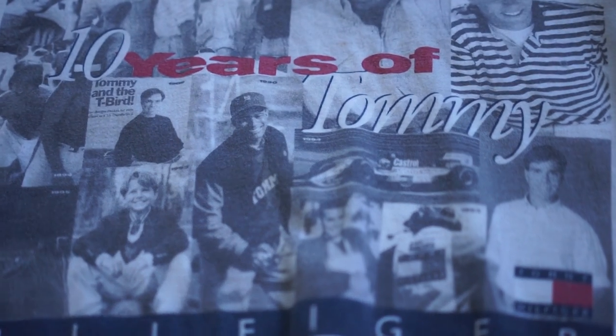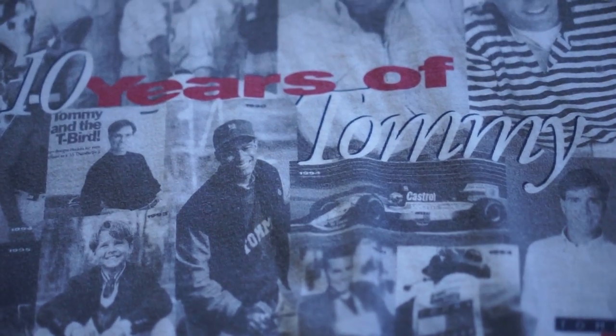This next piece is probably one of my favorite thrifted Tommy pieces. It is this extra large shirt. And what makes it so special is what's happening on the shirt. I really don't care about all the white stuff on this, and I'm probably going to make a crop top out of this because I just want to keep it.